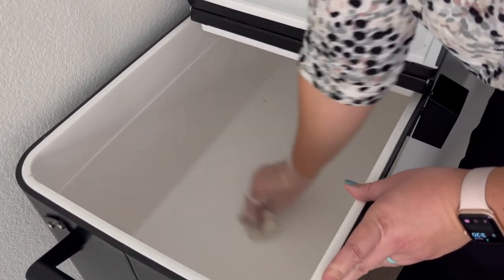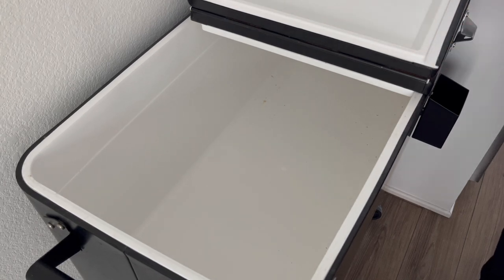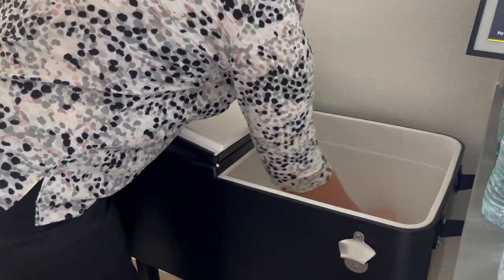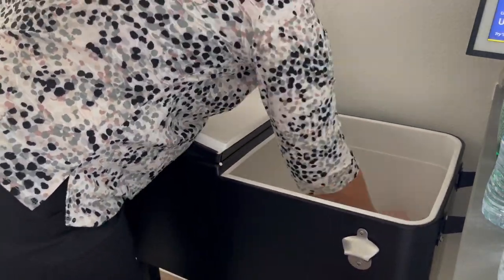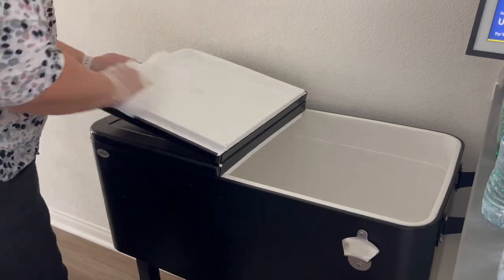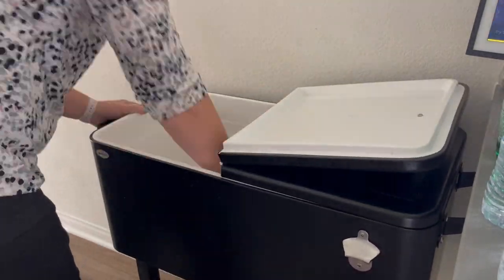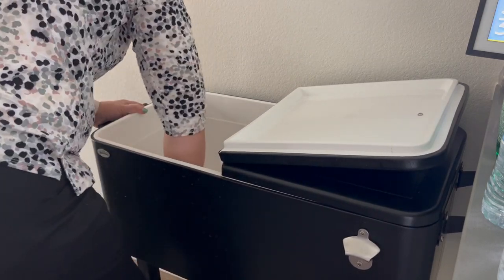Next, we're going to prepare our little igloo thingy. We use this typically outside at a lot of our parties, but I thought I would try something new and have the drinks in the house. But I guess we didn't give it a really good clean at the end of our last party, so I wanted to give it a little wipe down, and then we're putting some of our drinks in here.